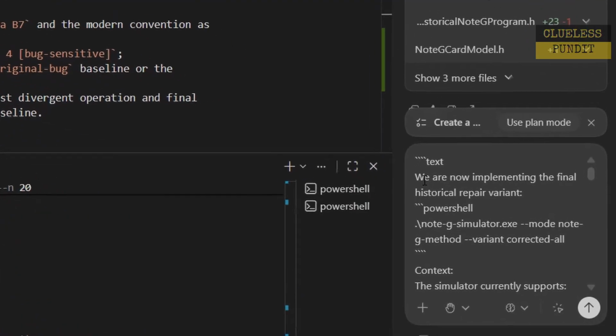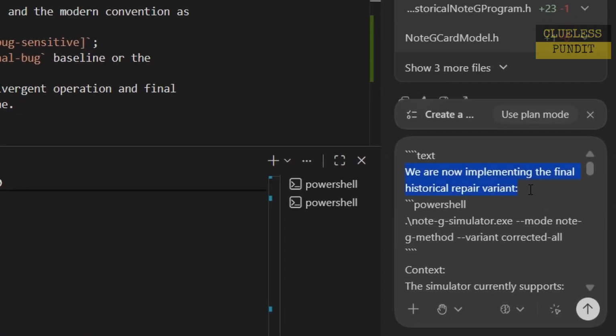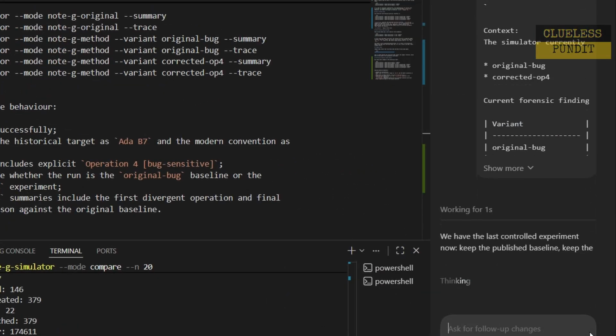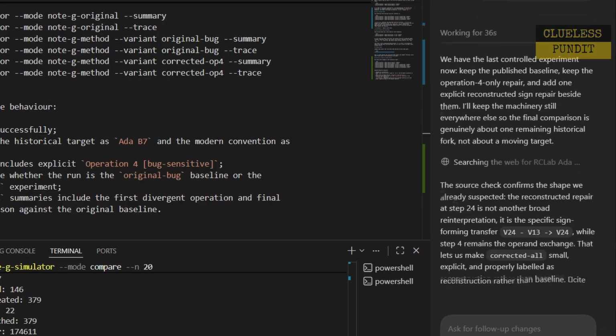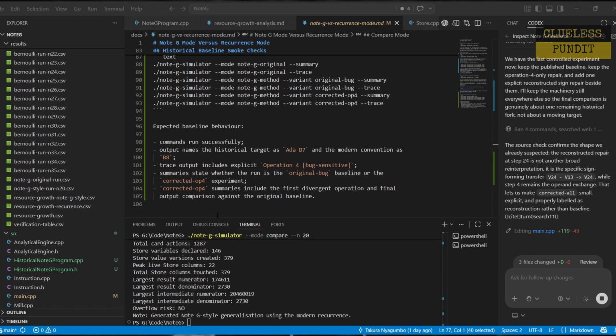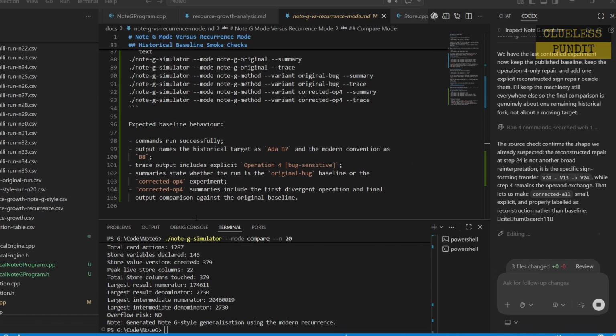So now I had a second problem. Operation 4 fixed the direction of the division, but it did not fix the symbolic polarity of the final answer. In plain English, we had patched the wound, but the patient was still bleeding from somewhere else. So I went back into the trace. Fortunately, I didn't have to write a single line of code. I asked AI to figure out why there was still a mismatch in the corrected version of Lady Lovelace's algorithm. It didn't take long for the robot to point at the problem.